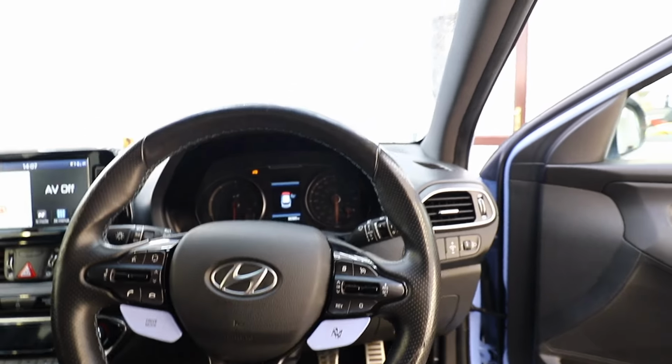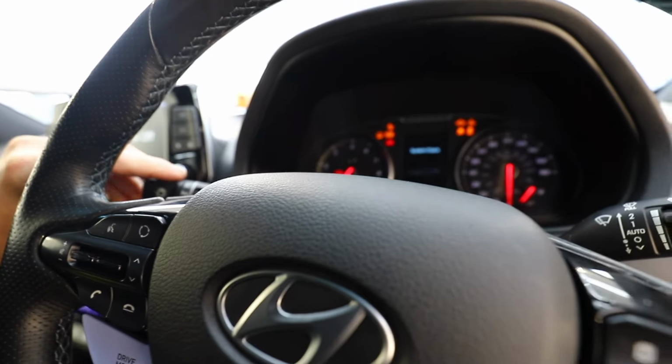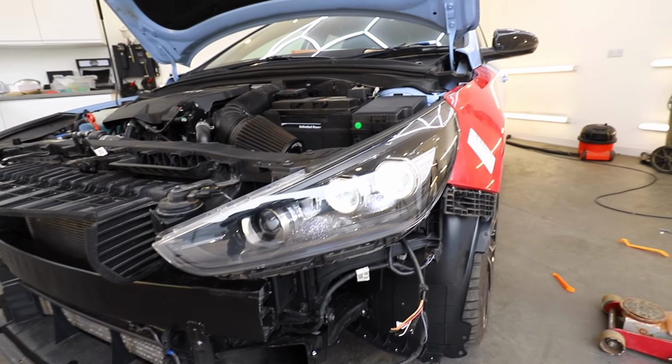So now the real question is, are those headlights working? So we need to start her up. Let's flick that on there. That one's working as we'd expect. And yes, we've got the passenger side as well.